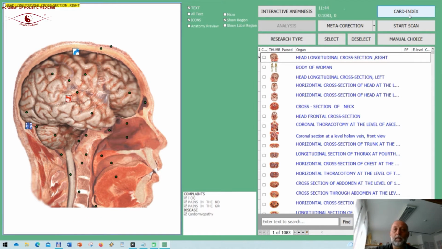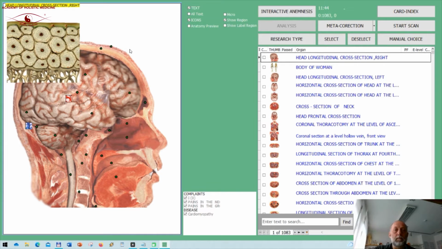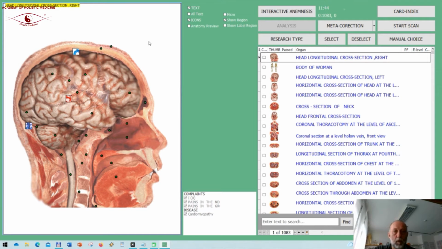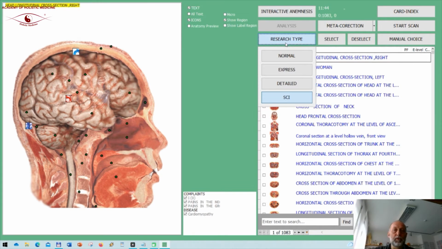Now we will see here on the left side picture of the object. On the right side is our list from our objects we have. Okay, the first thing we must choose, and this is typical classical points to do a normal scan.